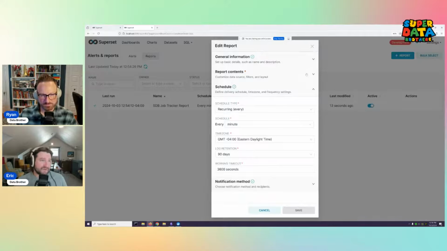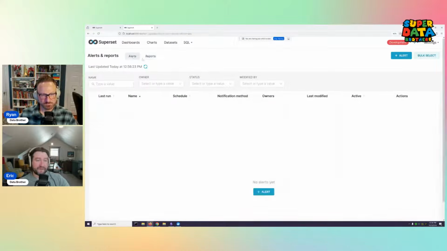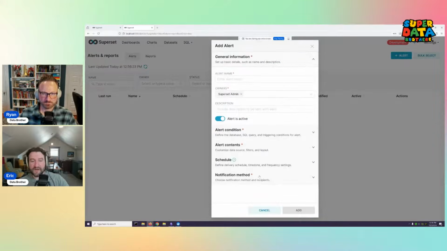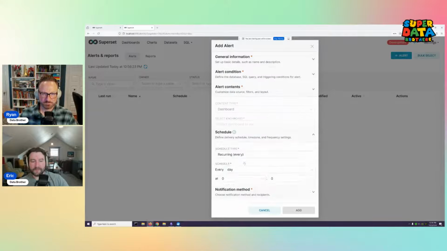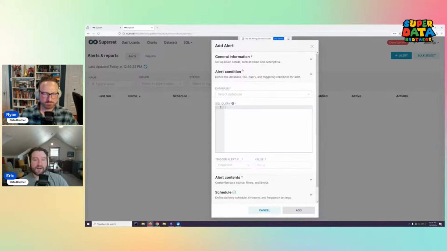So that's what they call alerts. The terminology is weird, because it's an event-based report sending out, right? They call it alerts, but it's like, well, that's the report. The alert is just you schedule this to run a SQL query, and if that SQL query matches your target value, then it sends the report.